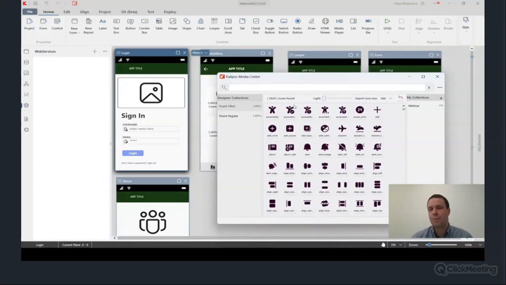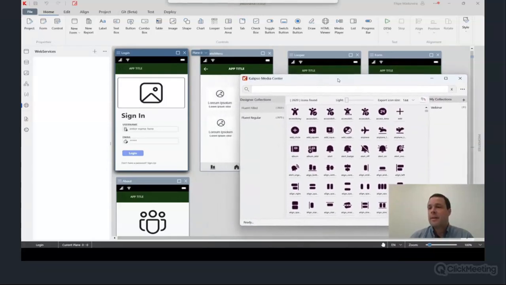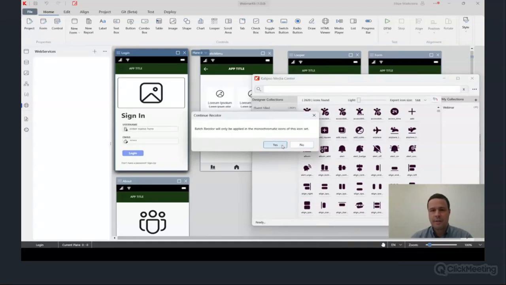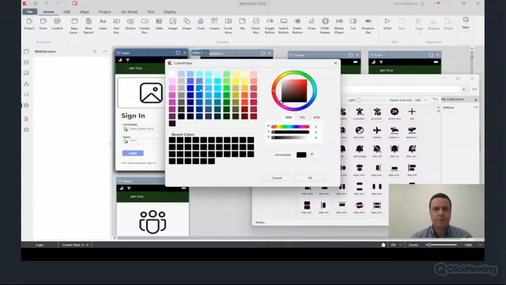And we are going to be creating new icon templates also to give to our customers. And there are many things we can do with this Media Explorer. For example, I want to put icons on my main menu, but I don't want them to be black, like the ones we're giving you. So I'm going to change the color of my icons. I prefer to use something in this kind of color.